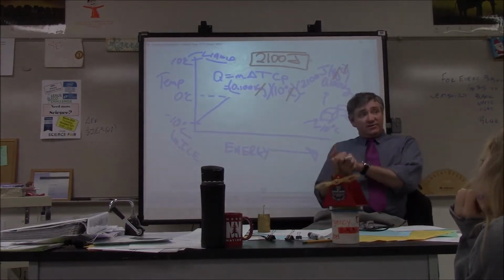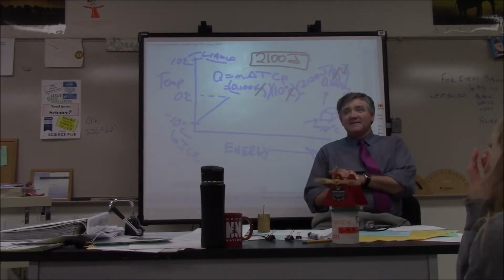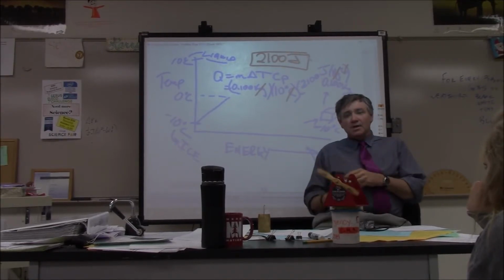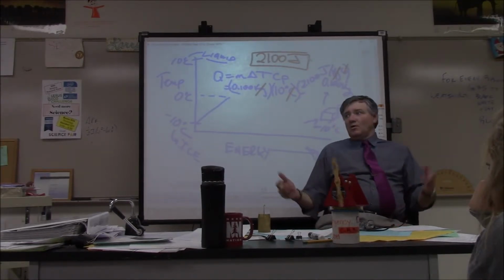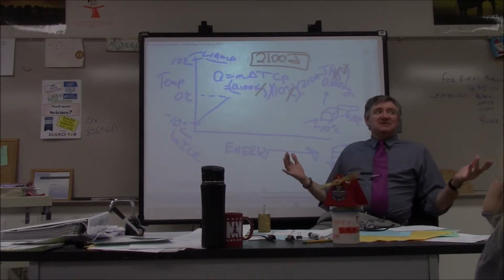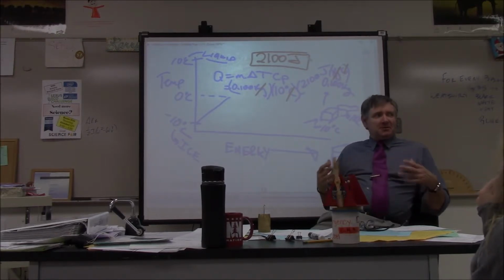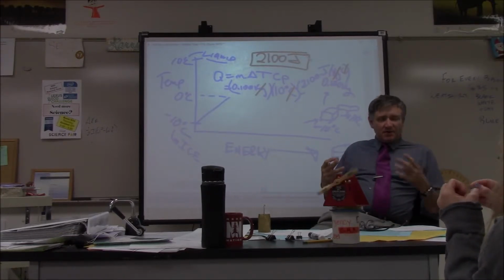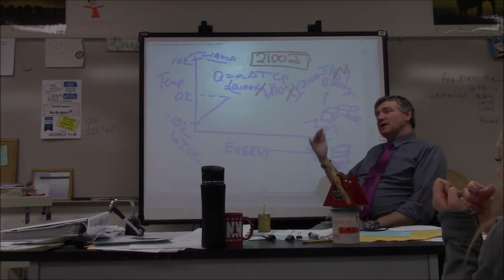Now, that energy had to come from someplace. If you're holding it in your hand, how is your hand going to feel? Cold. Why? Because the energy is being sucked out of it; energy is transferring from your hand into the ice cube. If you put this into a glass of Coke, where's the energy coming from? The Coke. Why do you put ice in there? Because the Coke is going to feel cold, because it's giving up that energy into the ice, because that's the direction that energy is going to flow. Put it into a microwave, it's going to be photons. Something has to dump that energy into it.